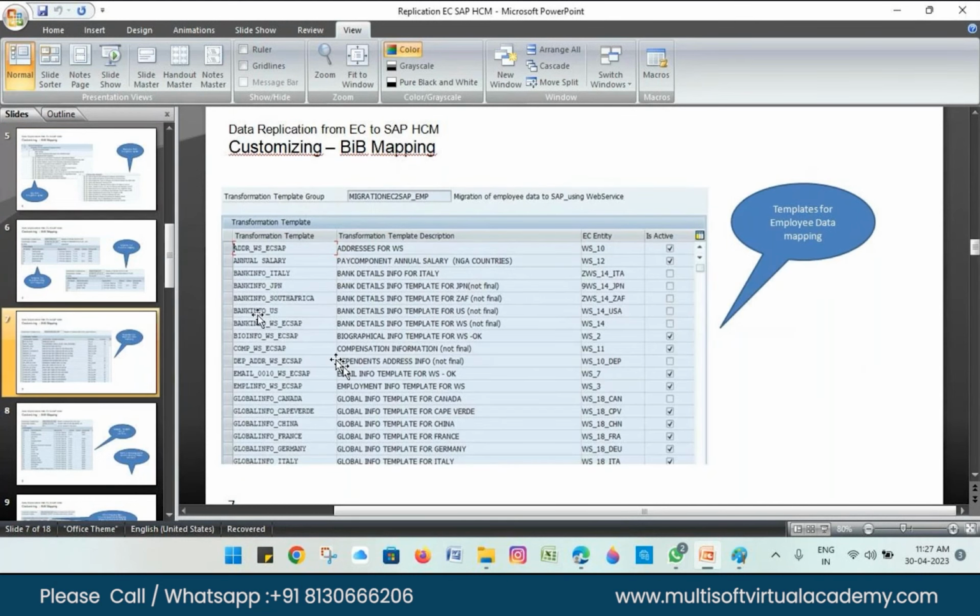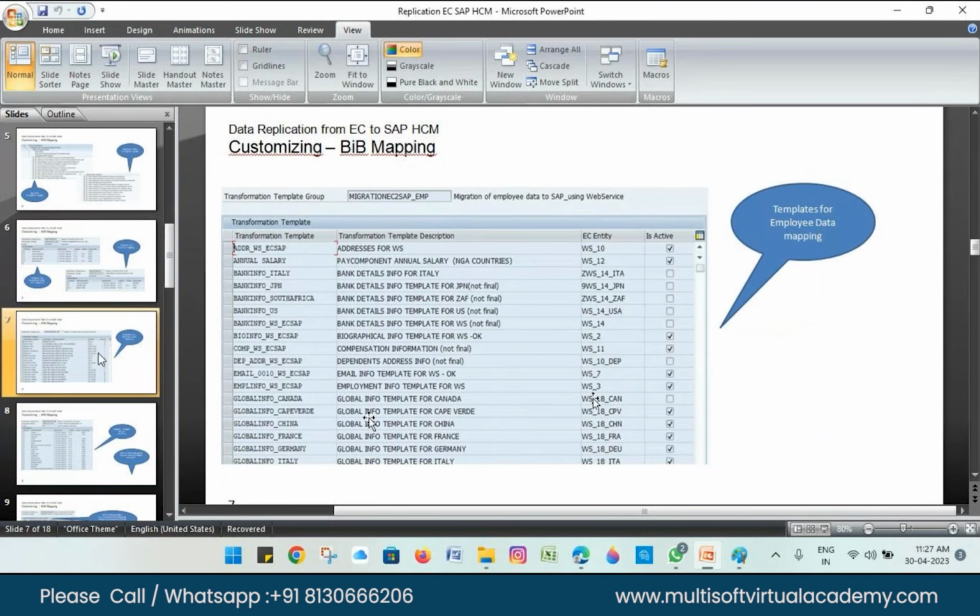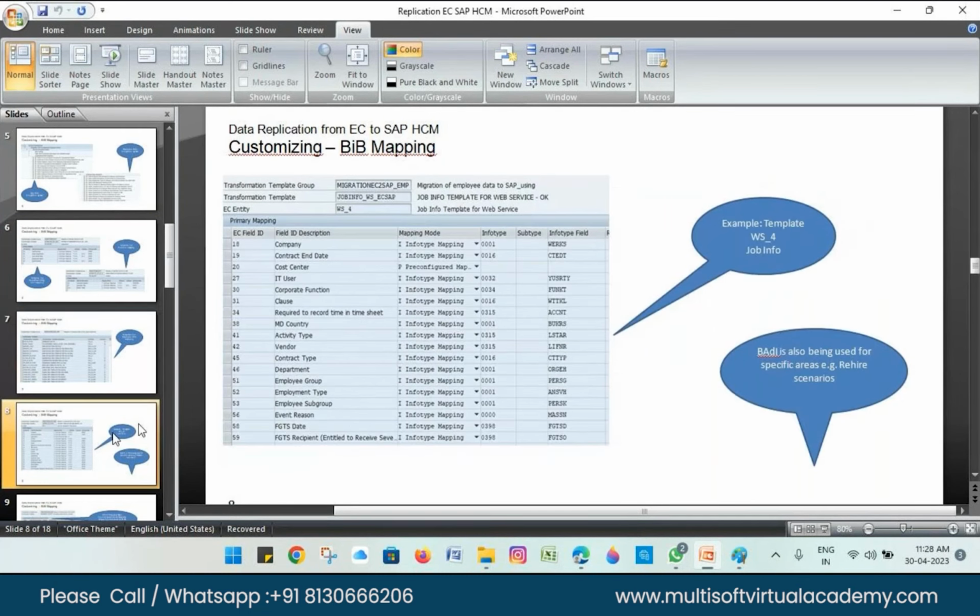If you select any of them, for example address WS_ECSAP, you will see, for example, here there is a WS_4 job information template. Under that we have so many fields, it is a big portlet. You will see major EC fields, and you can map them to relevant info types. WS_4 is the EC entity, and this is a job information template. It is nothing but the job info portlet in EC.